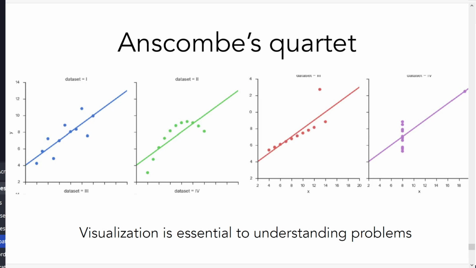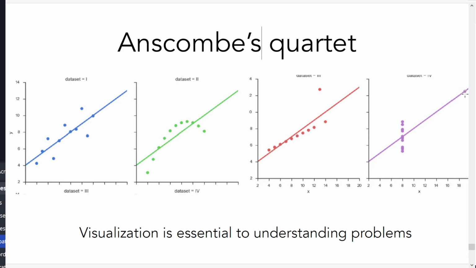Data set number 1 is kind of what you'd expect: a straight line fit to some data. But the same straight line fits this weird curvy data. You'd say, okay, if I looked at this data, I think this is better as a quadratic problem, for example. This, you'd say, is a problem where I have to do some sort of outlier rejection before I fit my line. Here, there's a straight line, and there's one data point that throws the whole thing off, which again is a problem with linear regression. So the upshot is that without looking at your data in some way, it's very difficult to reason about it, right?